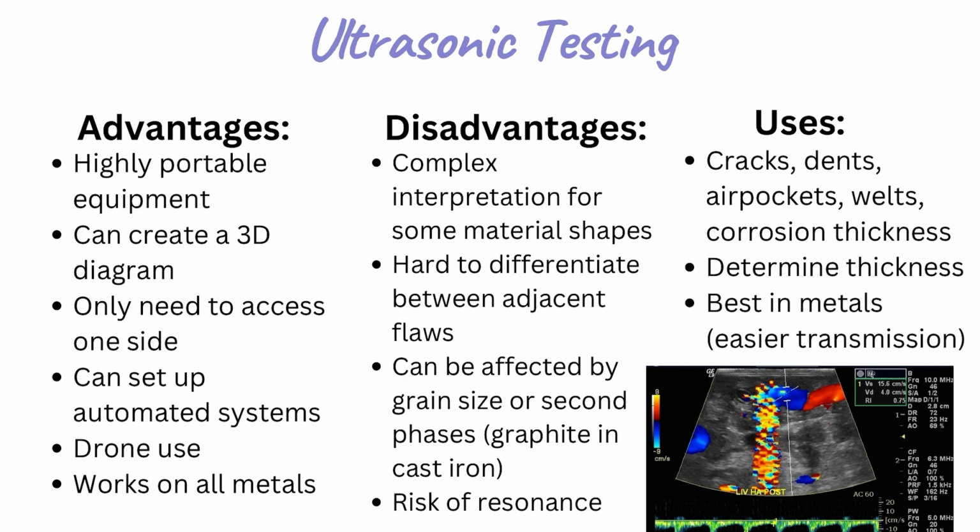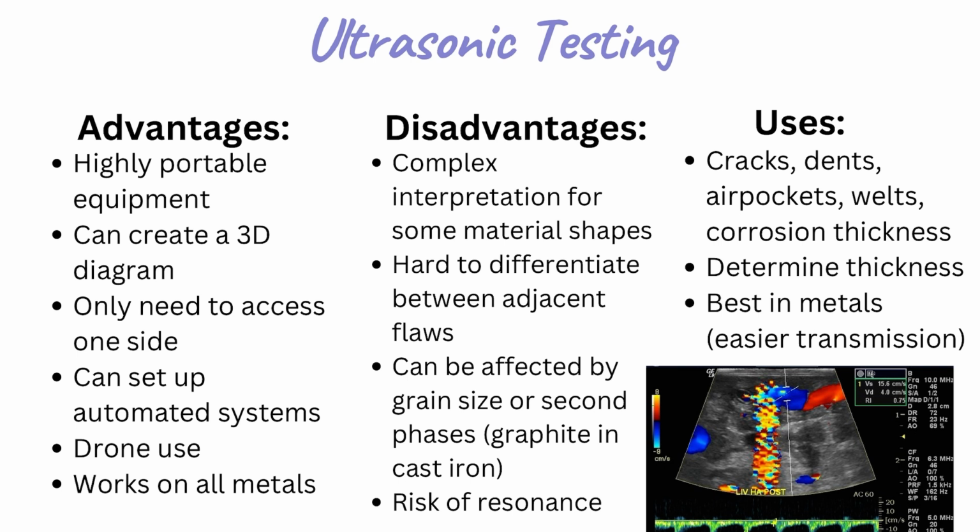Drones can also be used to carry the probes and put them in hard to reach locations, and it also works on all metals. Some disadvantages is the interpretation of the results are sometimes tricky to understand, especially if there's complex shapes involved in the material, as the mathematical calculations for the angle take time to essentially decode.